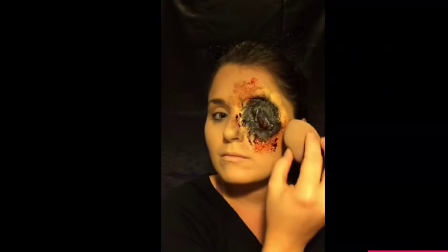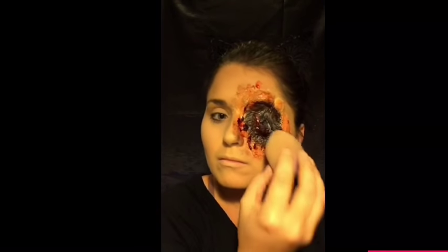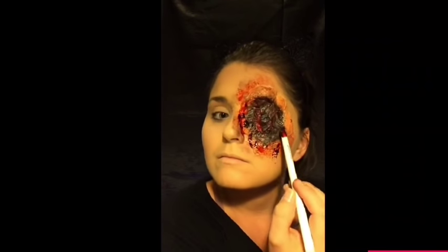And then going in with the beauty blender that I used, take the liquid vampire blood, as they call it, and start putting that all over the place. You want to make this look like it just happened today and now your eye is missing. And if you make a mistake like I did and you rip it accidentally, you can always fill it back in like I did, let it dry, go back in with more eyeshadow, anything like that to make it look the way you want it to.